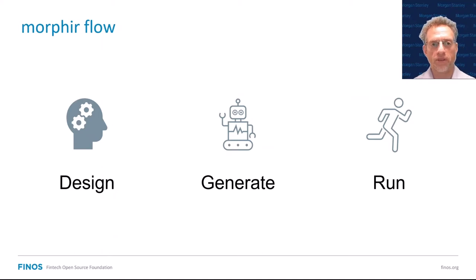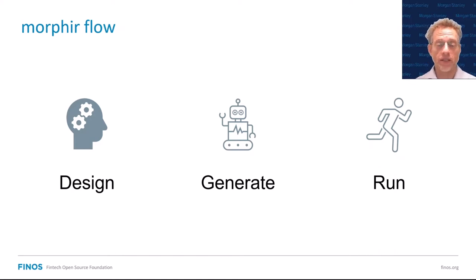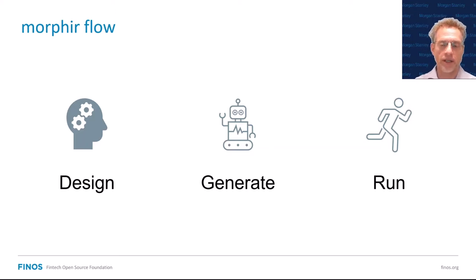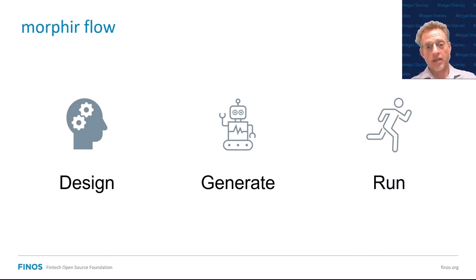So what is the flow of developing a Morpher application? The first thing you want to do is get your business logic into the Morpher format. So first you work closely with the business and come up with the business model design. Once you have that model, you generate from it — probably some documentation, some kind of registration into whatever enterprise systems you use, and most importantly you generate onto the platform this will run on, maybe multiple platforms. So imagine it's running in a microservice environment — you want to generate the code that actually runs that microservice. Then once you have that code, obviously you run it. So the Morpher flow is: design the business logic, generate the application, run the application.